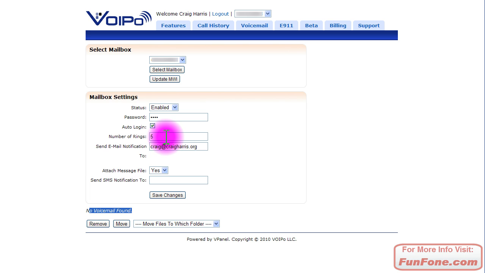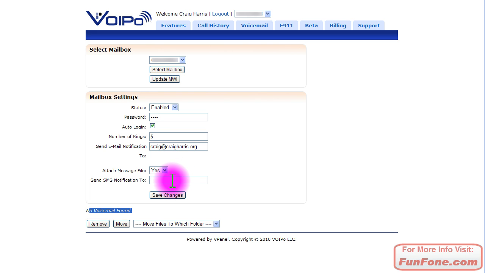You can set the number of rings before your calls go to voicemail. You can also enter an email address, and you'll receive an email notification every time you receive a voicemail. And you can also choose to have a copy of the voicemail attached to the email as a WAV file, so you can listen to your voicemail on your email.